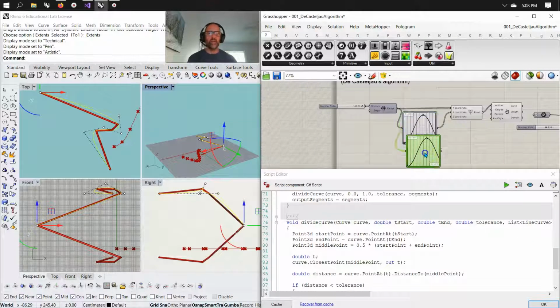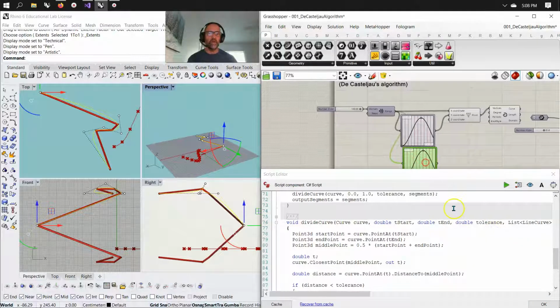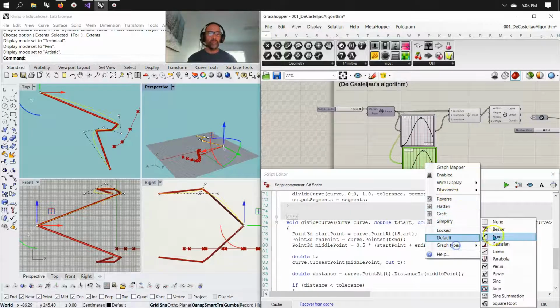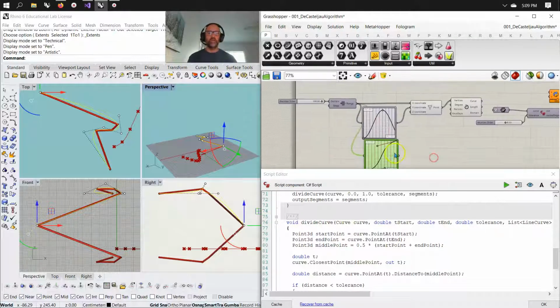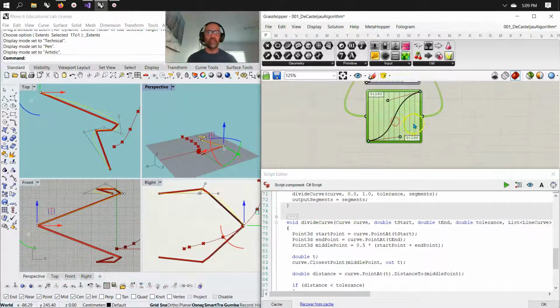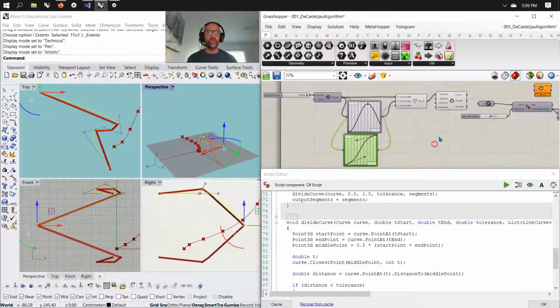So I'm going to cut and paste that, pull out another graph mapper, probably put that into a Bezier type. Hopefully you're fairly familiar with this and you've played around enough because you're trying to wrap your mind around C# so you can learn better Rhino Common, so you can do more outside of RhinoScript syntax in Python. That's the main goal here. And once again, I've got another graph mapper that I copied, so it should be pretty good. So I've got pretty good parametric control over that. I've got an interesting curve coming out.